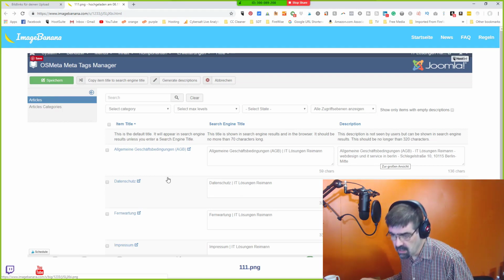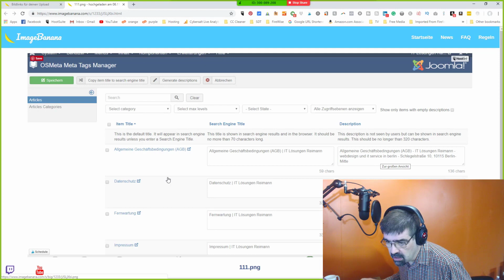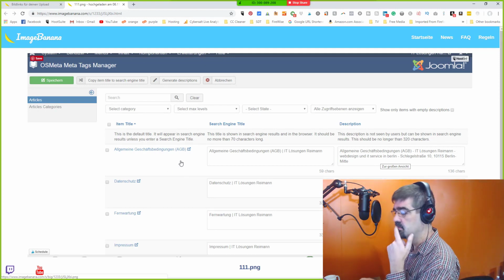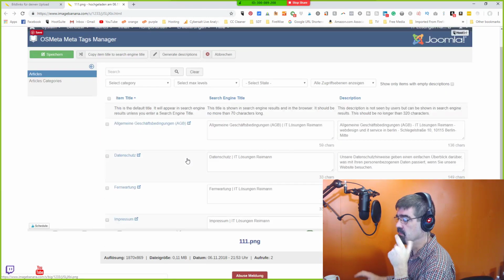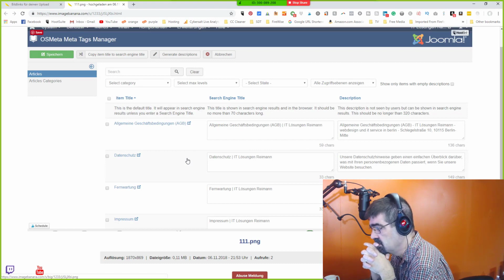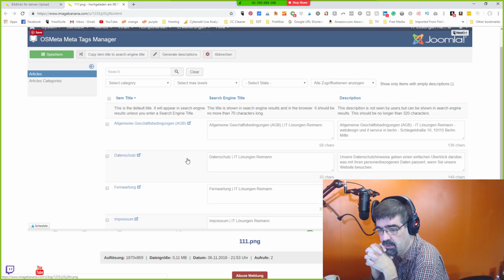"No." But pretty much what this does, I think, is it creates the correct meta tags and the other data tags for Google using these titles and descriptions. Yeah. But you can't save that to the article because there are no fields for that. Okay. Yeah, and that's what I was wondering.